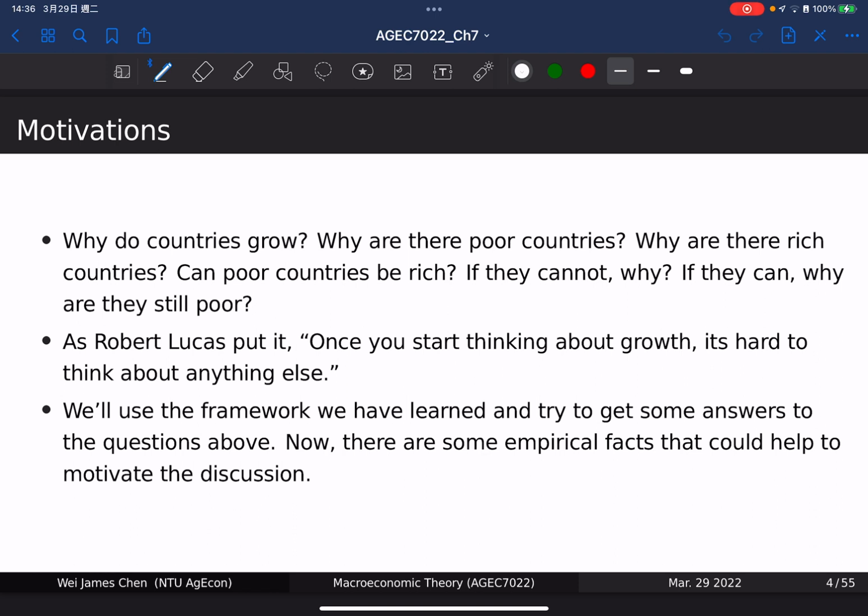Actually, as a very famous economist, Robert Lucas, once put it, once you start thinking about growth, it's hard to think about anything else. That's how he put it. Because imagine the life in Taiwan about, say, 200 years ago. Or not even 200 years ago, imagine, for you guys, maybe just 80 years ago, when your grandpa or grandma were still kids. Suppose you could become one of the richest persons in that era, and you could travel back through a time machine. Would you rather live your life right now as a normal person, not one of the richest persons in the world, or become one of the richest persons back then? Think about that.